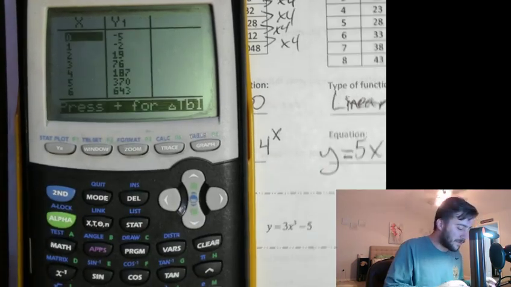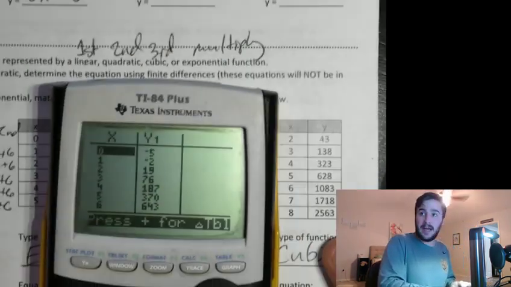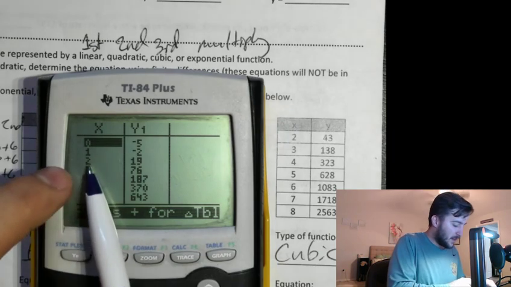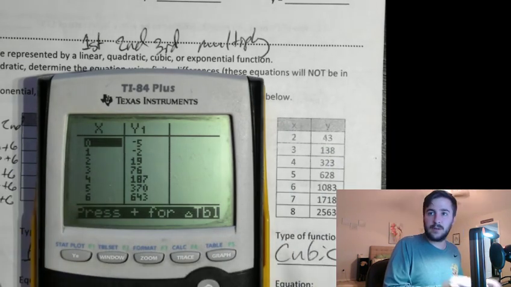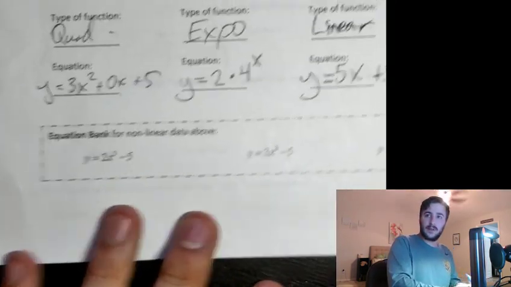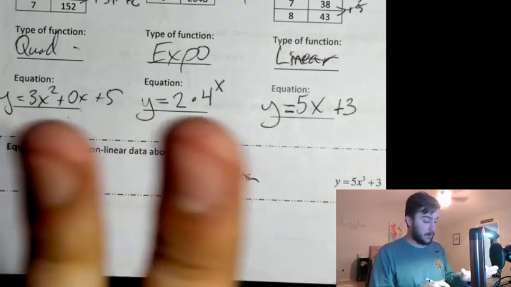Let's look at the table. What we're looking for is a matching table. We want these tables to match. This one, if we look, 2 for x, y is 19, y is 43 on this one. So right now, this is the one I typed in. I'm going to cross you out. Can't be you. Sorry. Bye-bye.